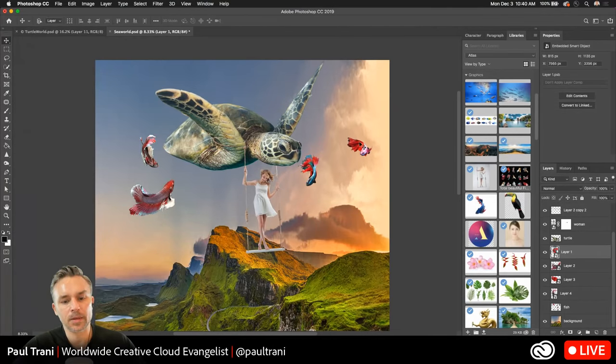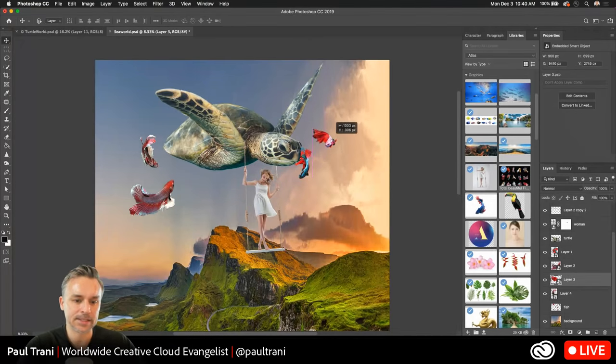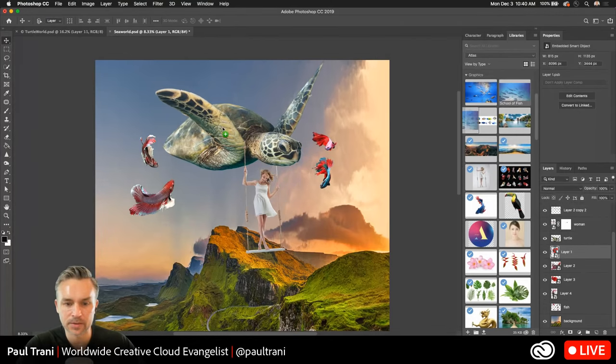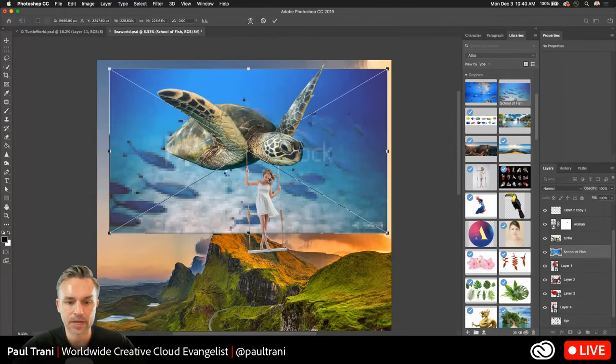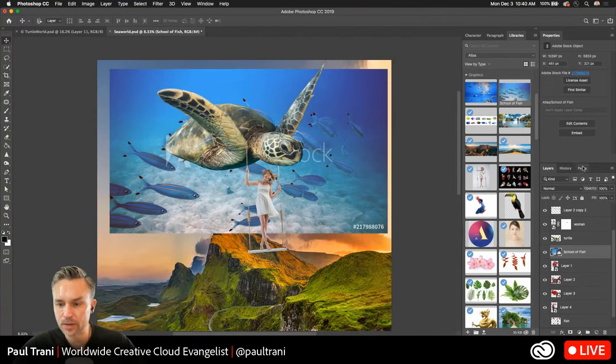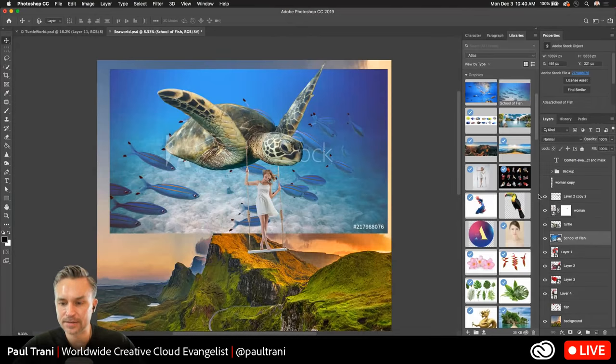Bump. Bump. I don't know. It all kind of needs work. Maybe we'll do some overlapping like that. It needs some work, and that's why I grabbed these other images. Let's drop in this image, scaling it up. Let's play with some layer modes. You ready for this? Love this. Diving into this.